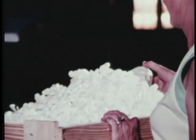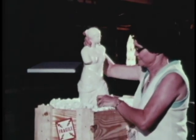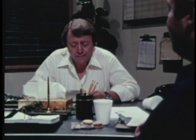You know, JB, if they knew all this stuff in the old days, they might have saved Venus's arms. Venus de Milo. They might have, George.